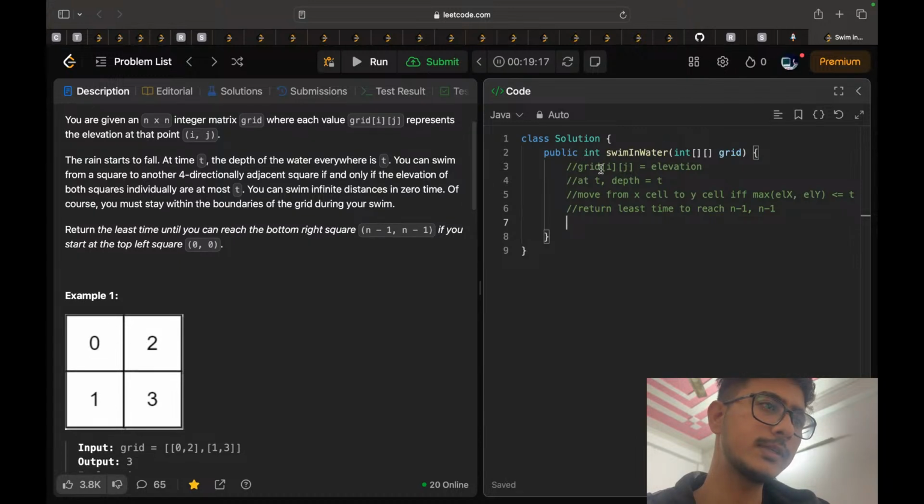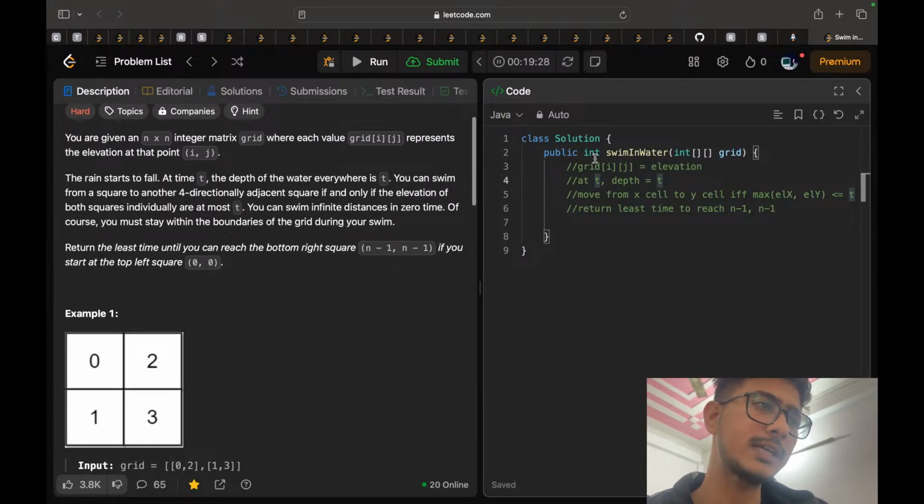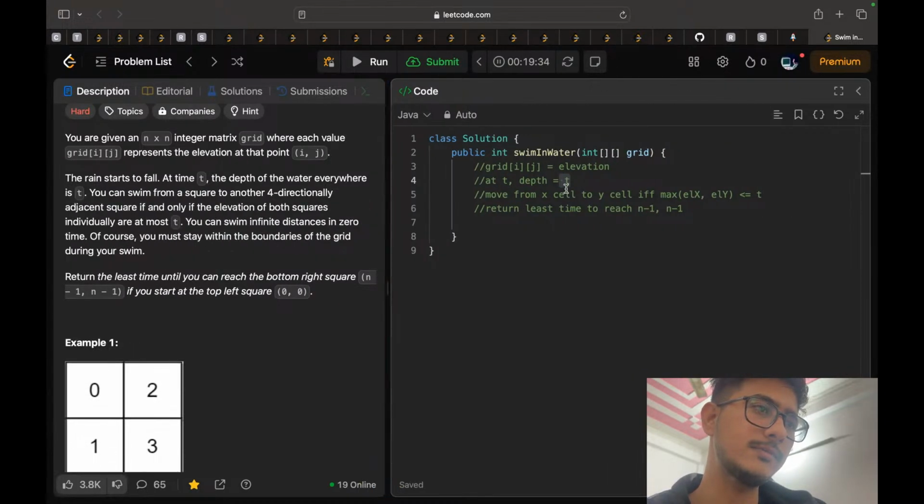So the problem was saying that we have a grid and each value in the cell represents an elevation, and we have a time t, means at time t we have a depth of water as t, and we can move to adjacent cells in four directions: left, right, up, down.